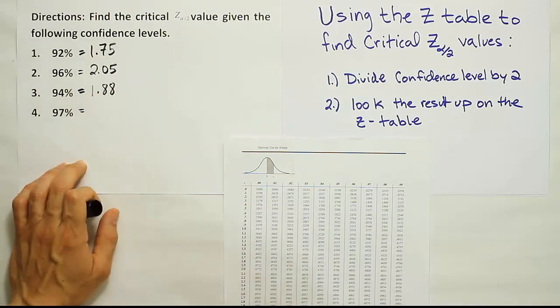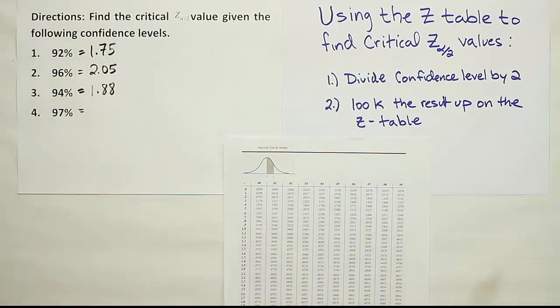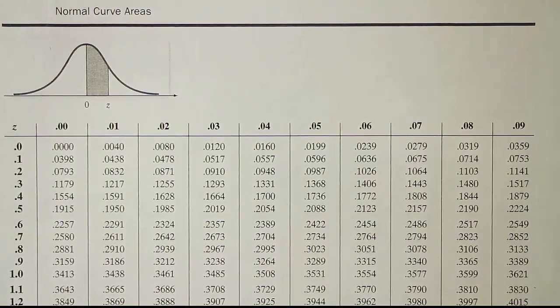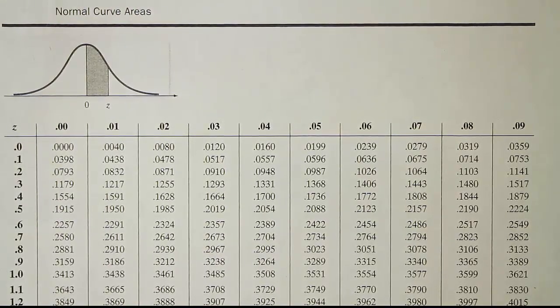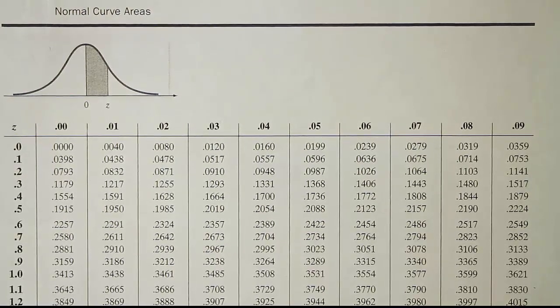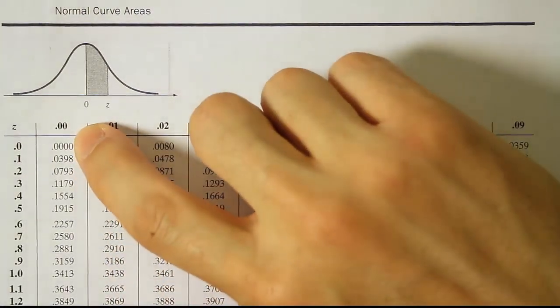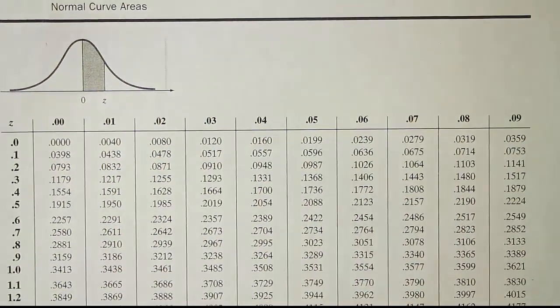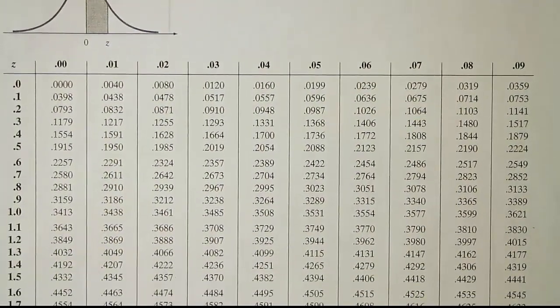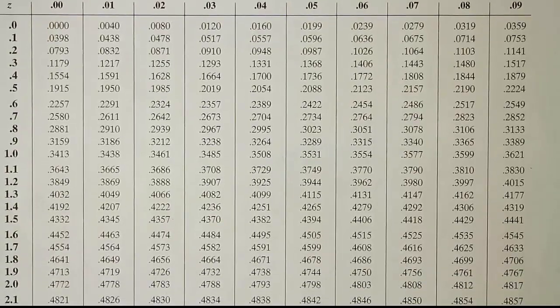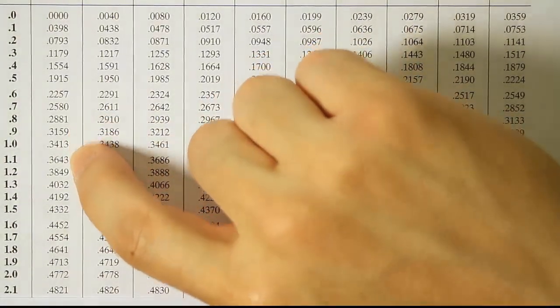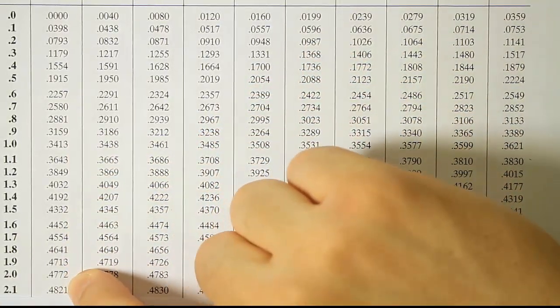Let's go back and get 97% critical z value now. So now we're looking for half of 0.97, or in other words, 0.4850. So 0.4850 is what we're looking for. We'll come down here and look for the closest thing to it. Let's scroll up so we can get some more space to find the value we're actually looking for. And I think we have enough there. We have values going from 0.4821 all the way down.